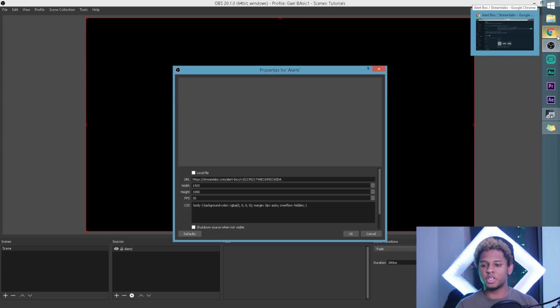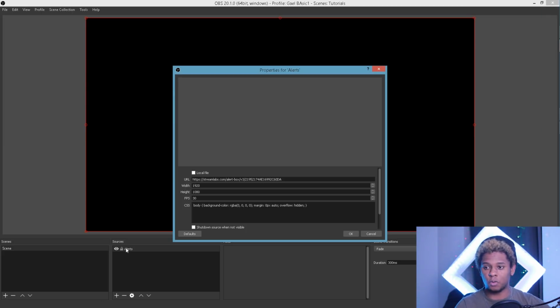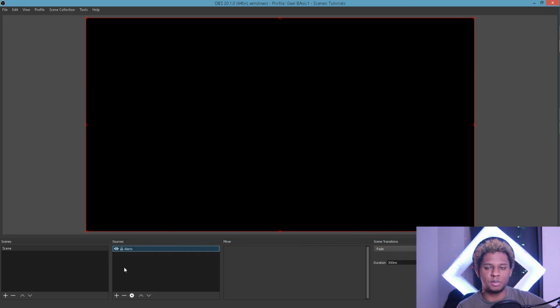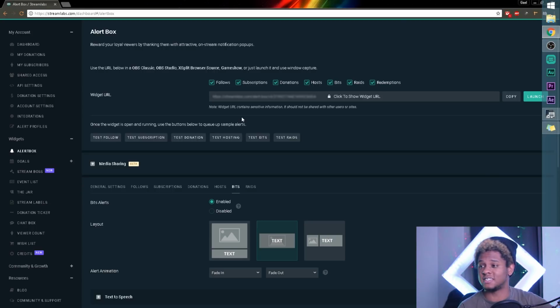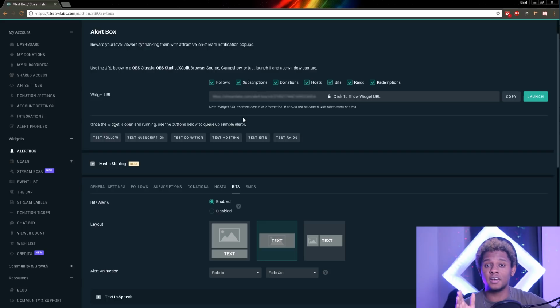So now if you want your sources to be different, because right now we have one source that's called alerts, for whatever reason, maybe you want to add a filter, an effect, or you want to have different sizes, what you need to do is basically have one link for each and every different alert.